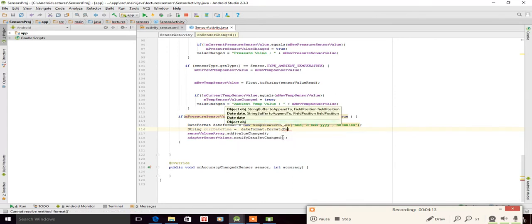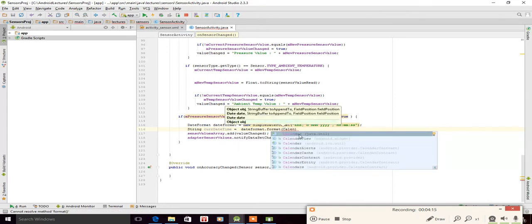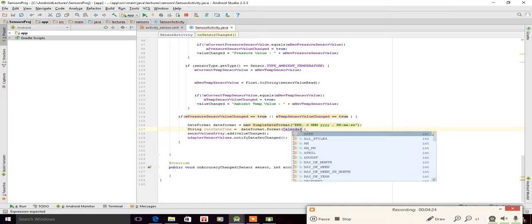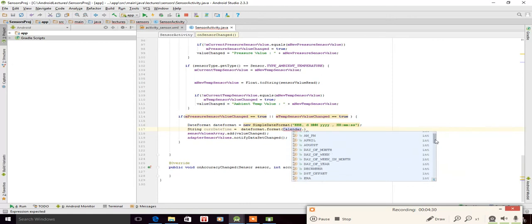Which object? Calendar, java.util.Calendar dot. Do we have a getInstance? Let's see all these functions that we have.